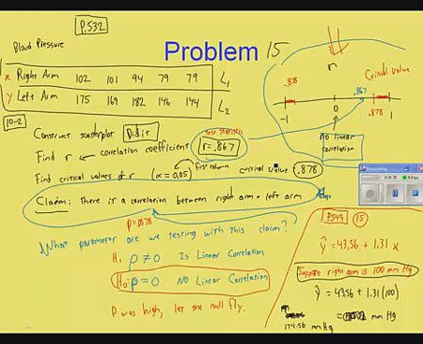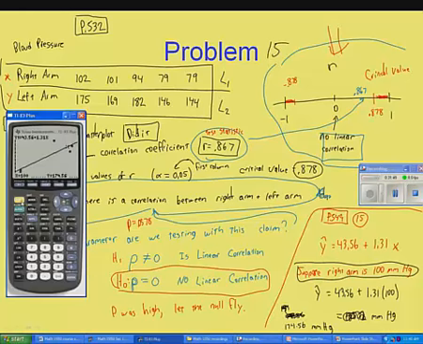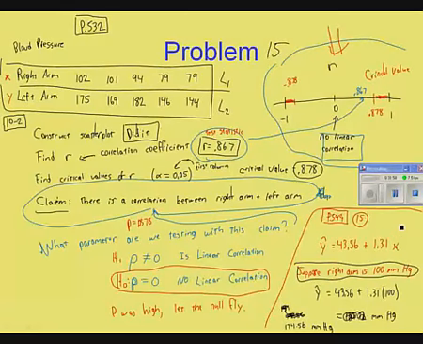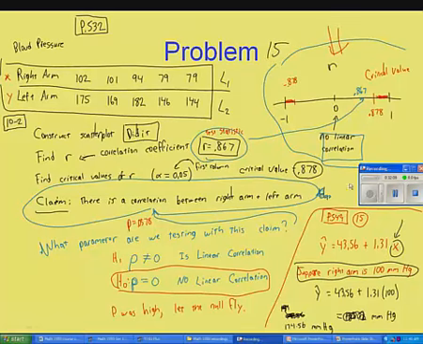I don't know. Let me do that, because I have no idea. So how are we going to do that? Do you guys understand David's question? David is asking, what would the equation look like if you made the left arm the X's and the right arm the Y's? And I answered him, I don't know. Although I could figure it out in a couple ways. One way you could get it is if you know how to do your algebra, you could solve for that X. Get that by itself, and that'll be the equation.